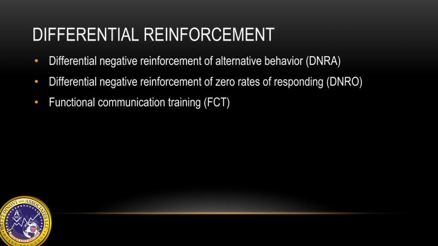Another intervention is DNRA, or differential negative reinforcement of alternative behavior. This is when the escape or break is provided contingent on task completion, promoting the individual to exhibit an adaptive response. The last one is differential negative reinforcement of other behavior, where reinforcement is provided after a period of time has elapsed and the targeted problem behavior does not occur. It's important to focus on really short interval lengths — the initial interval should be smaller than the mean inter-response time from baseline — and to determine whether this will be a resetting or non-resetting DRO.